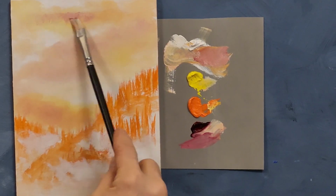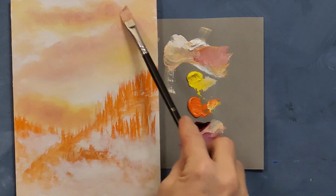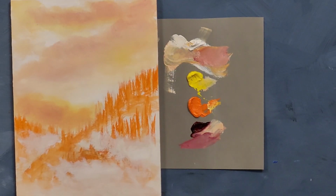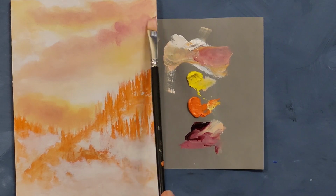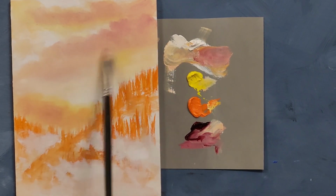Now we're going to get a little bit more crimson in there to add into those clouds right down the center of our yellows and orange peach color. Now we're going to add a little bit more crimson right down the center again of each cloud.